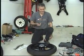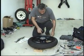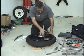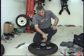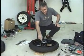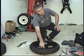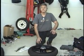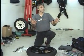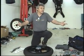Alright, so then you say, well, how the heck do you get the tire on if it's smaller? It's really simple. If you look at the rim, it's got this big indentation in the center. Stands to reason if you put this end into the indentation, this end can go further out. Therefore, you can pick it up over the lip over here. Make sense? Anybody has a problem with that concept? Never looked at it that way, but I see it. Right? Who would think that? Unless you're changing the tire.